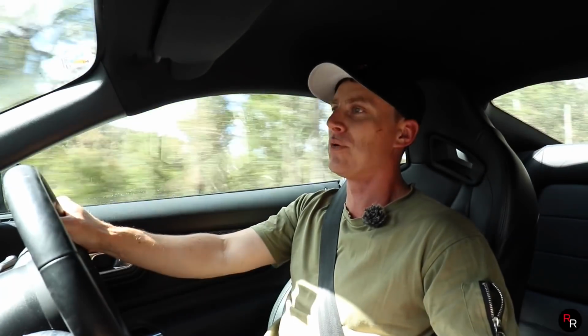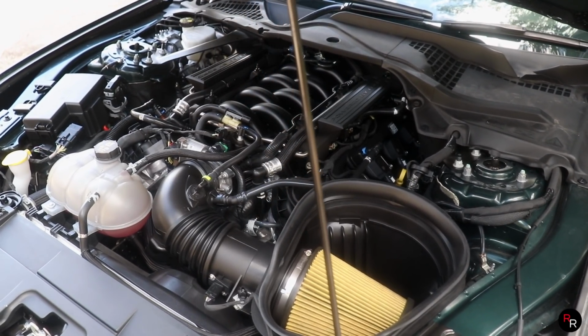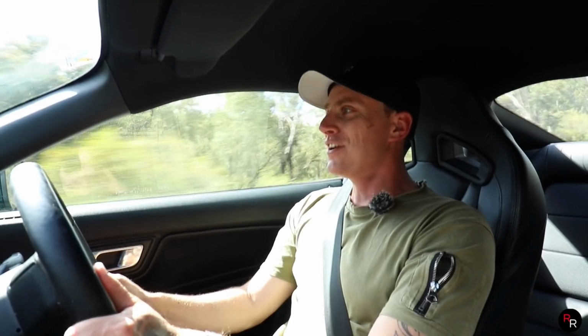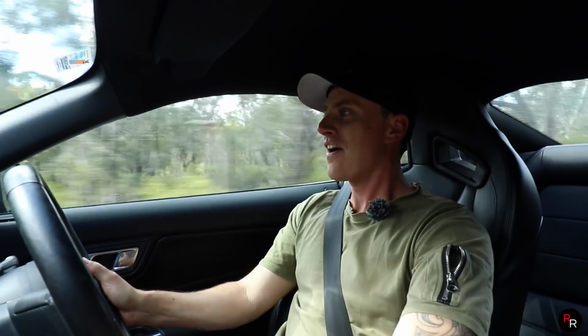Listen to that auto rev matching. It is addictive, I tell you what. The soundtrack of this 5-liter Coyote V8, naturally aspirated, is something else. Let me tell you, the crackles, the noise, this thing likes to make noise, and oh, it's good. Oh, yes.